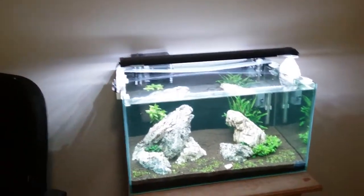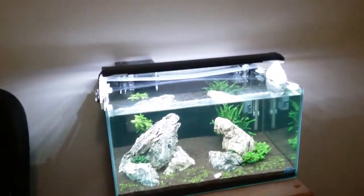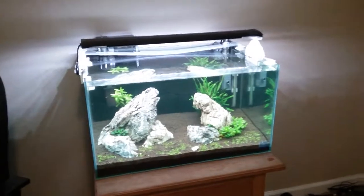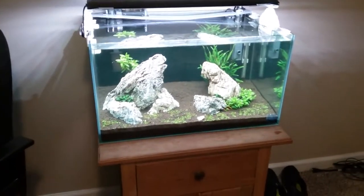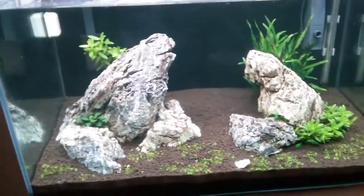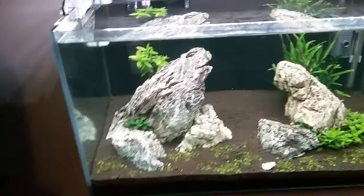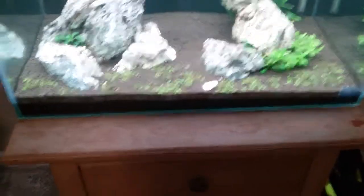I did that the first time and it was a failure. He jumped out the lid, and that's when I finally bought a hood and this back trim right back here, because I finally learned that he can actually jump. So be aware that puffers can jump, and trust me, they will. I just experienced that not too long ago. If you have a bunch of fish, try to feed it separately in a container. That might take a couple tries to get them used to that. But if it's a species-only tank like this, no problem feeding it right here.